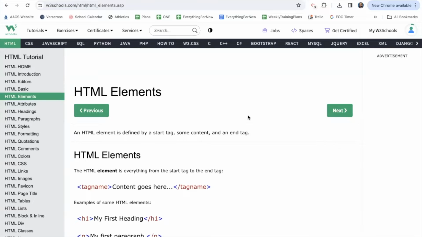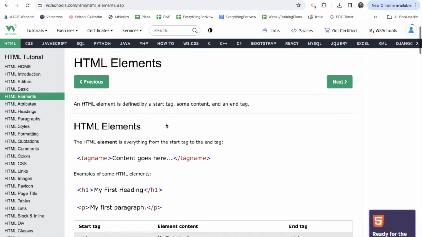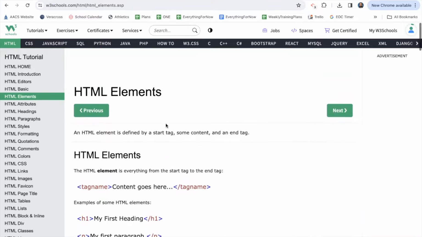All right, so we have HTML elements. And this is where we start to fill in some of the gaps of where we started with any sort of introductory. There's going to be some things that maybe aren't explained right away that we'll come back to.